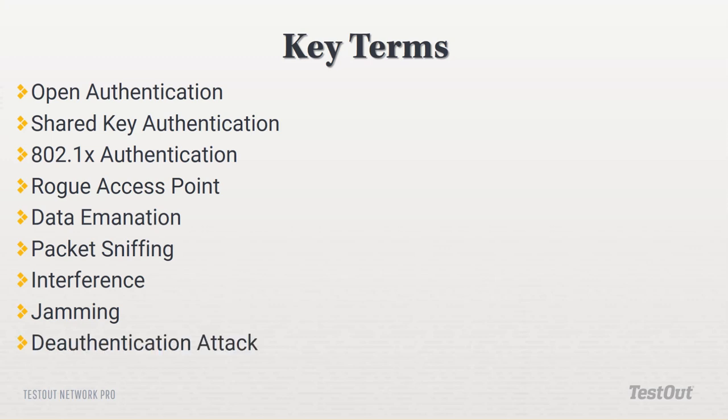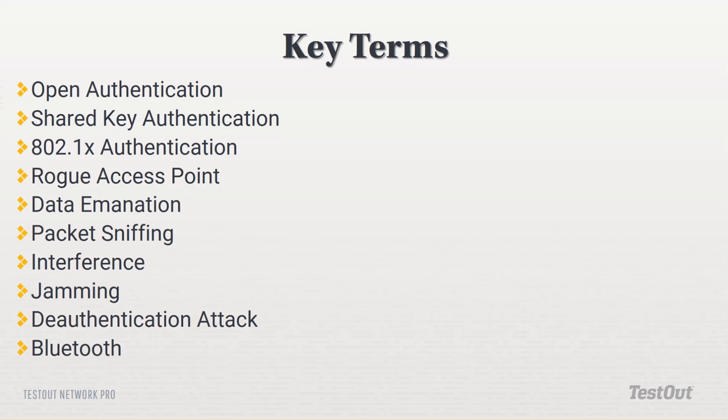And we have a deauthentication attack, and basically what happens there is you're going to use a spoof of a MAC address, and then your wireless controller is going to disconnect you from the network, and then all of a sudden you get disconnected. So what are you going to do? You're going to try to connect, and this time you're going to connect to an evil twin or a man in the middle.